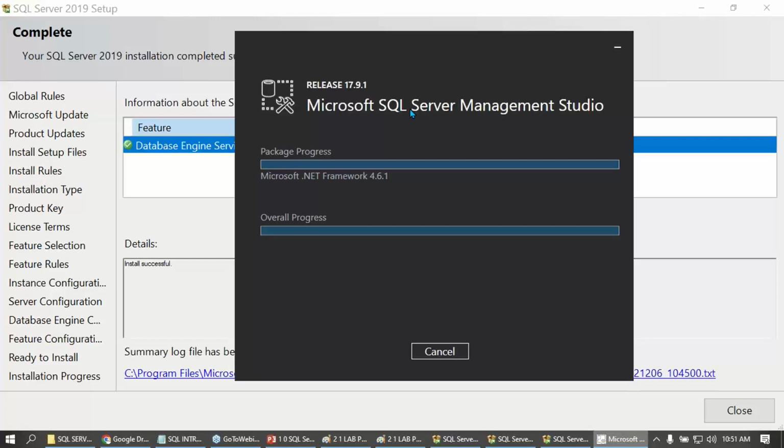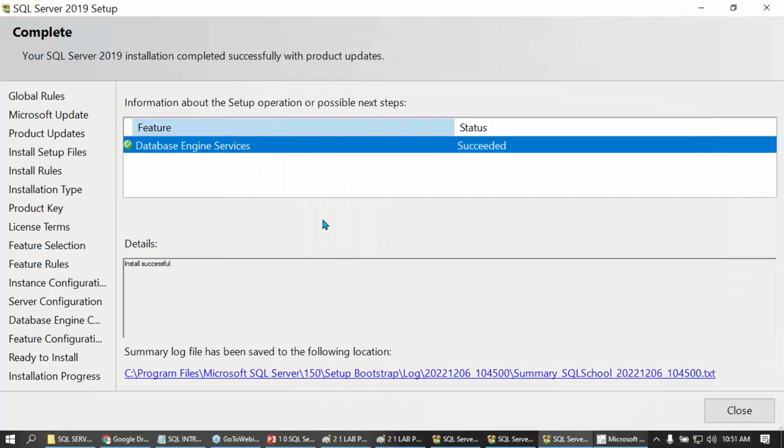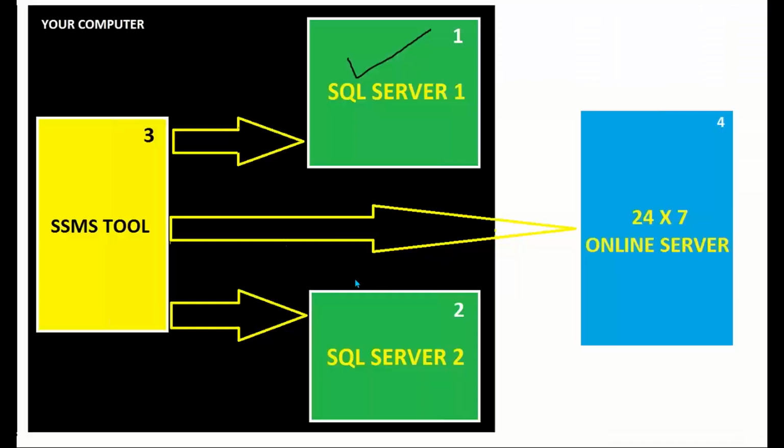Tool got installed successfully. Now our requirement: let's see how to test connections from the tool to servers. Observe carefully, from the yellow box to the green and blue boxes.